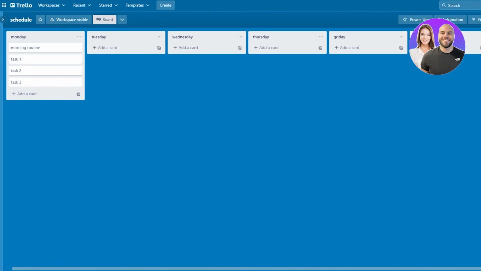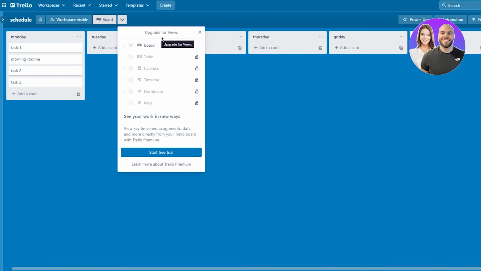And Kanban board is, I guess, the most famous and the most used view, the most popular view when it comes to work management programs, because the Kanban or the board view specifically is designed for ease of use, as in you could move these around pretty simply. So, a pretty basic view of how you can move things around. And to see the different views, as I told you, you're going to come here, click on board. You're going to come here. Look at this. You have different views. Now, again, these views are locked for me because I am on the free plan, on the $0 plan.